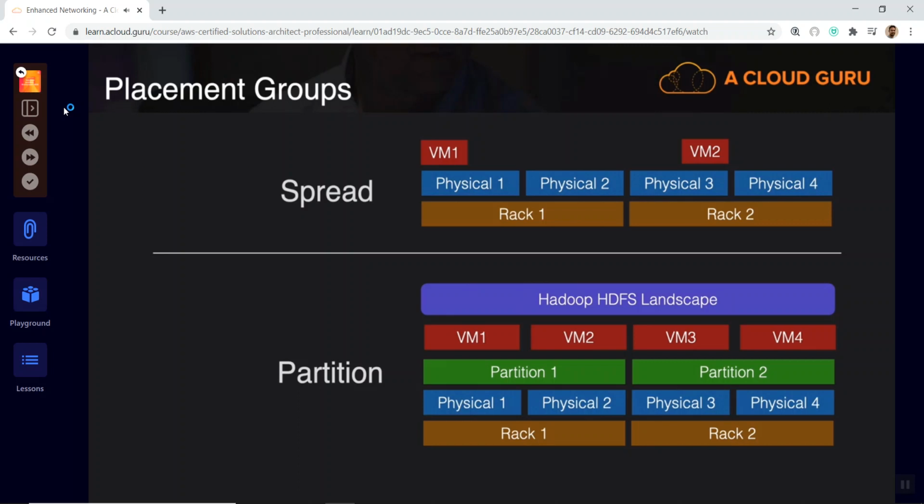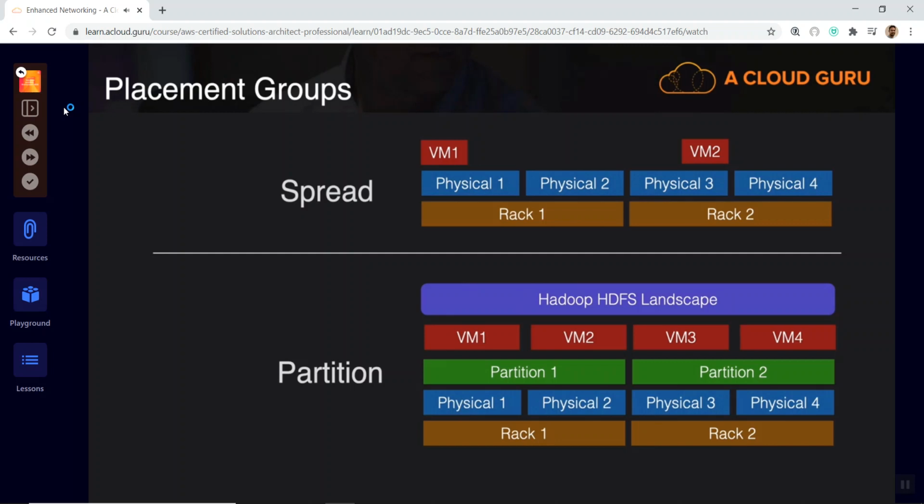Rather, we can group instances into logical partitions and have those placed on separate racks. And we still have the resiliency because our application inherently can deal with those nodes going offline, but we still have the benefit of hardware diversity.